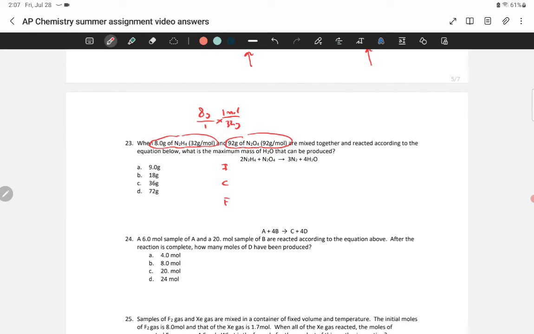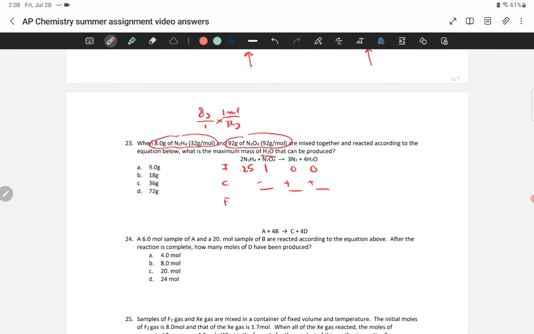So 8 divided by 32 is 0.25 moles. I don't have enough room to put the moles in. And then 92 grams, and the molar mass is 92 grams per mole. So that means we have 1 mole of that. Remember that we don't have any products before we start. And it looks like we're only interested in the H2O. So we're only really interested in one of these two columns. So I'm not even going to be bothering with, well, I'll leave it in there, but I really don't care what happens with the N2. But we will make some N2 and we will make some water.